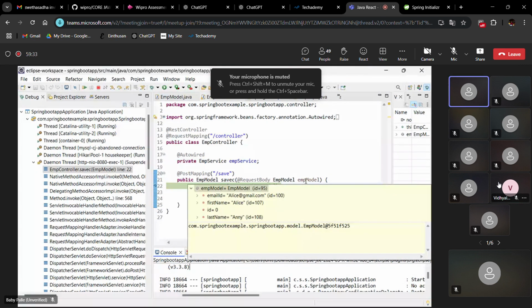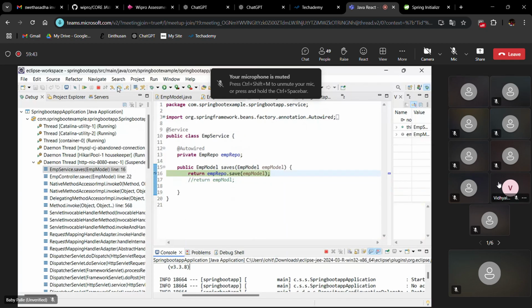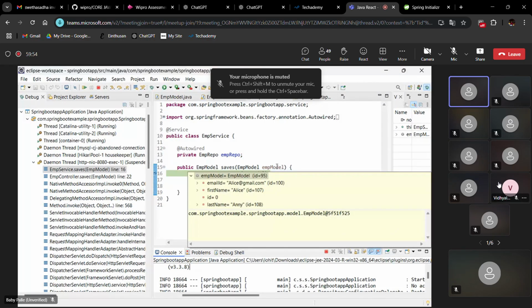With the help of @Autowired, I'm creating the object of employee service. Why? Because I'm going to call the methods of employee service. Now, press F6. You can see the value here at line number 15. You can see here.